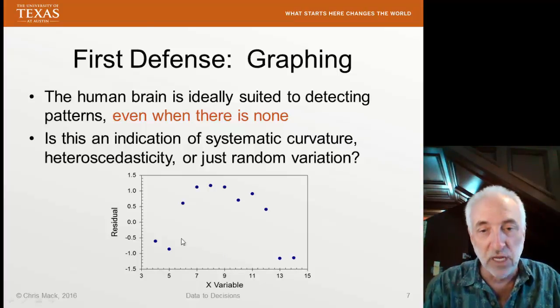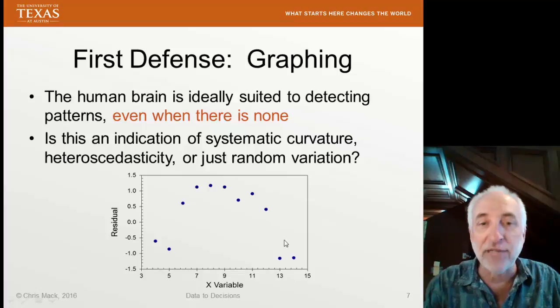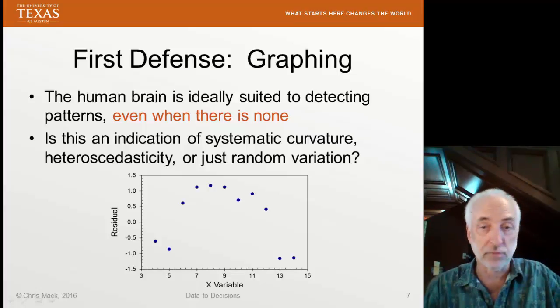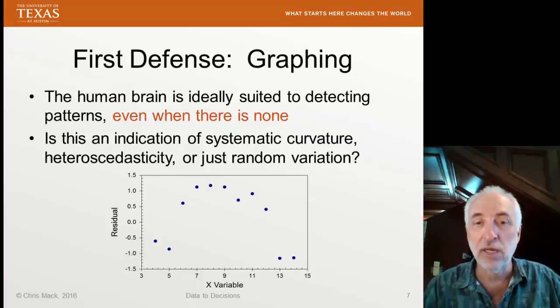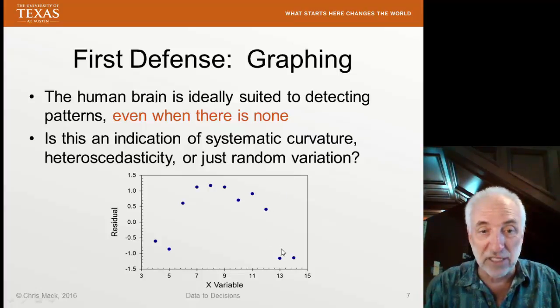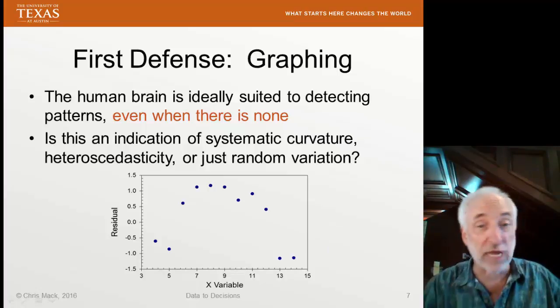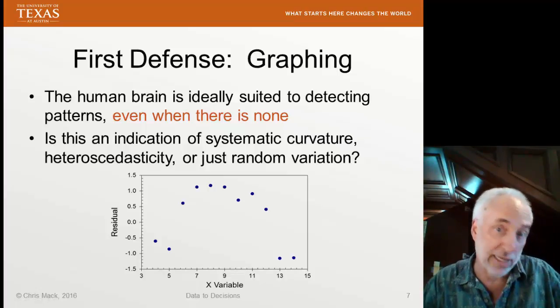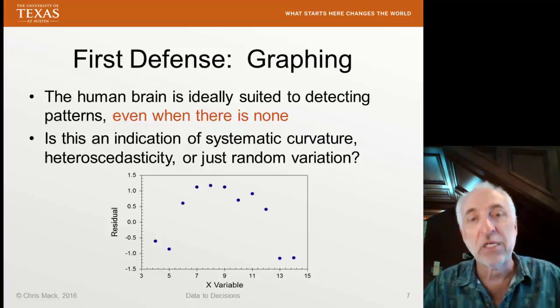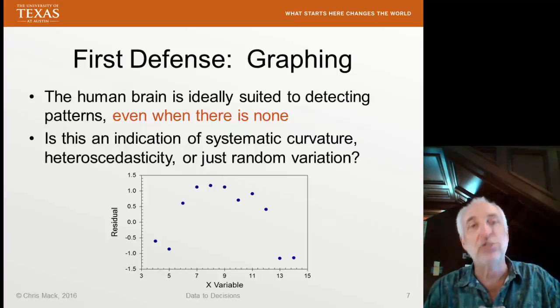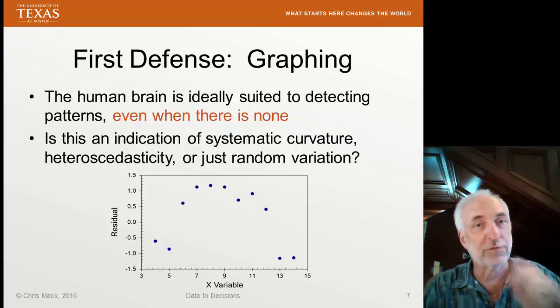So here's an example of a residual plot versus the X variable. If you were to just look at that with your eyes, I think almost all of us would pick out this curved behavior, second order behavior, and say, oh, it looks like we need a second order term in our model to capture that. But do we really? Is this really what's going on? There's not that many data points, and if there's a reasonable amount of spread in the data, maybe we just randomly got a couple of low points at the beginning and at the end as a function of the X variable. And then, in fact, this happened just because of random chance. Maybe we've got heteroscedasticity, not model error. Maybe we've got just some random variation going on. So graphing is really good, especially if you have a lot of data points, but it's not the perfect solution to understanding model error. Only the first defense.